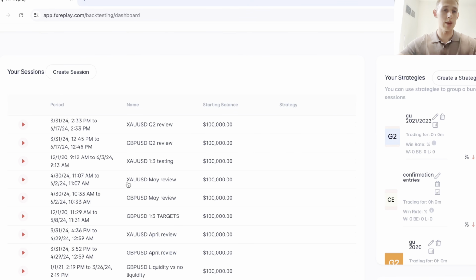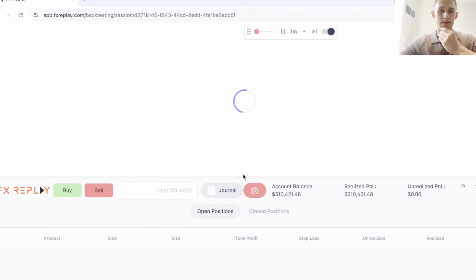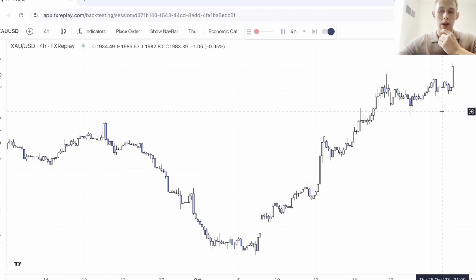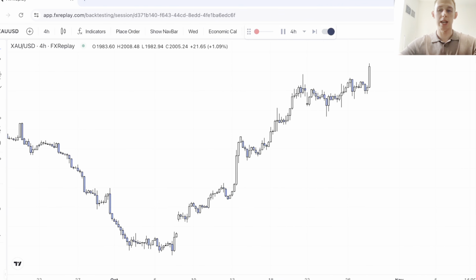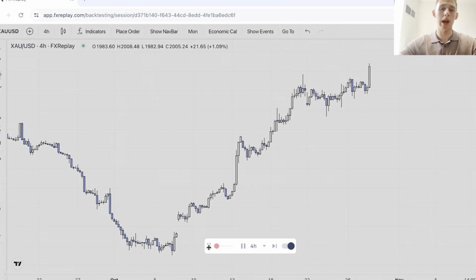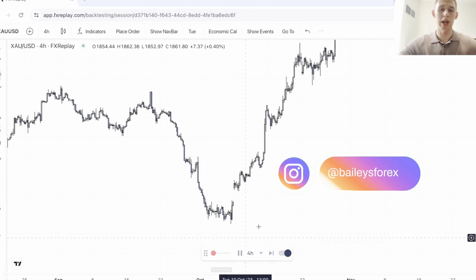But if we head over to the session now, I think last time we got up to, well, we're going to be going from December 2020 all the way up until the present date, which is currently the 19th of June. And last time we got up to almost the end of 2023. So maybe we can finish in today's session and go all the way up until the present date. If not, that's fine. We can continue some other time.